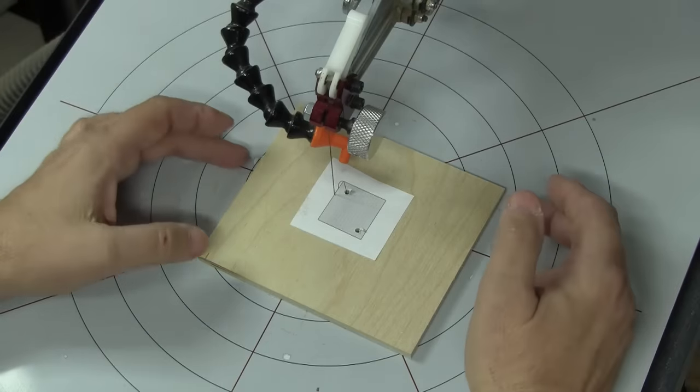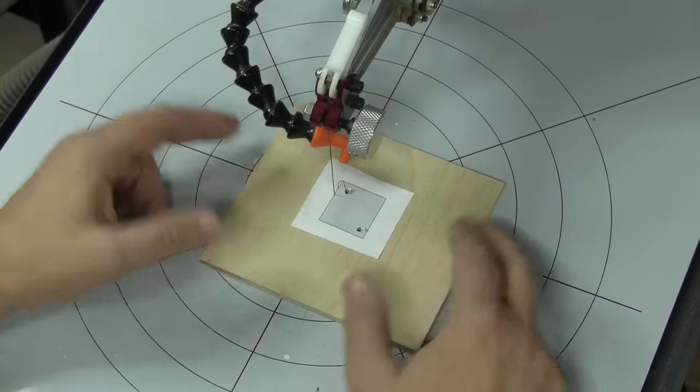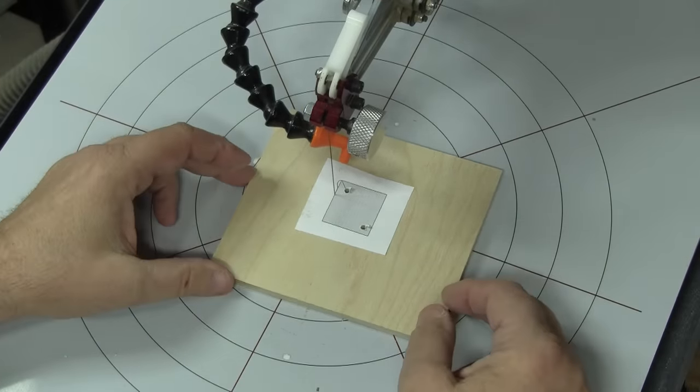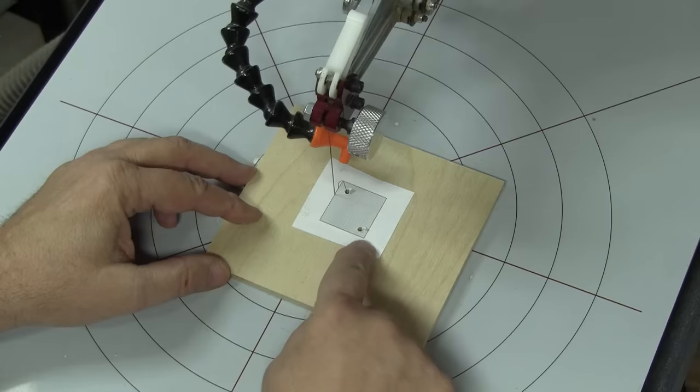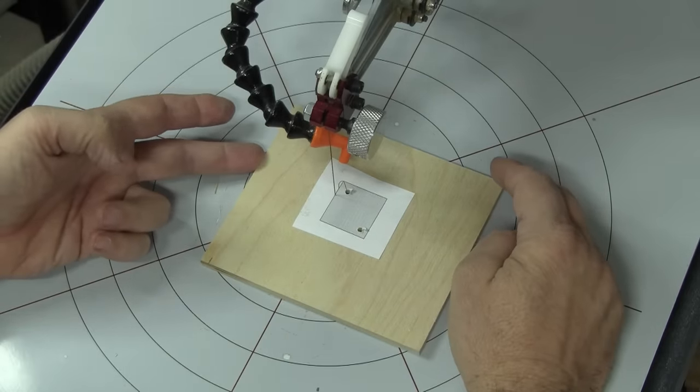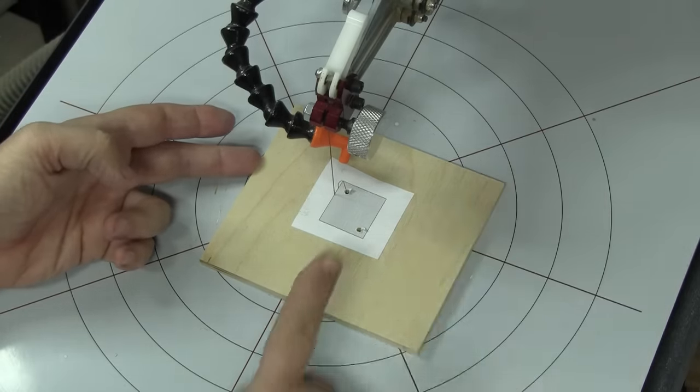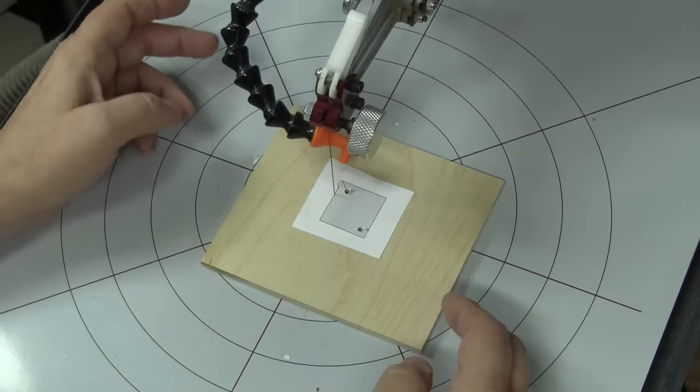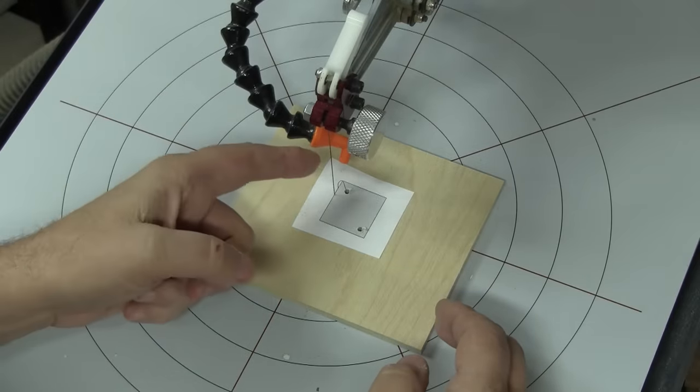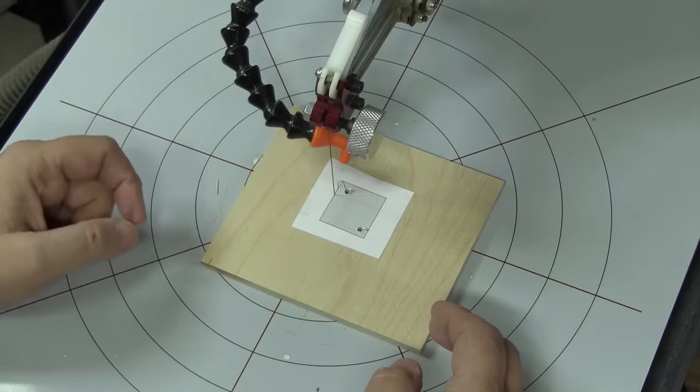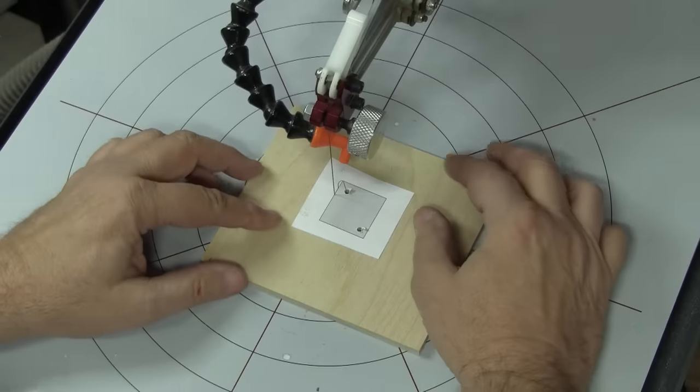To do that, we'll actually stop pushing back and start pushing one direction or the other depending on our cut. So in this case, since we're going to come down and make this cut this direction, I'm going to slowly and gently stop pushing back and start pushing sideways on this board as I make the turn. So since the pressure is on the side or the back edge or the back corner of this blade, the teeth won't continue to cut. And it looks like this.